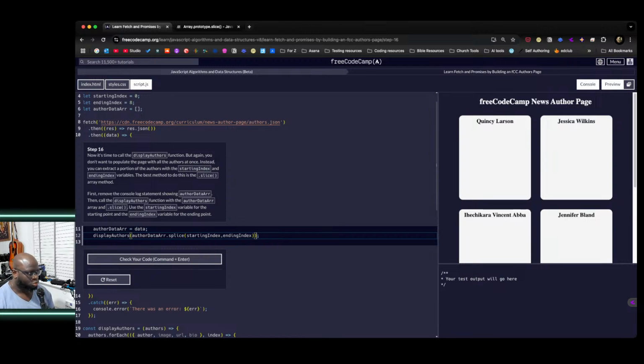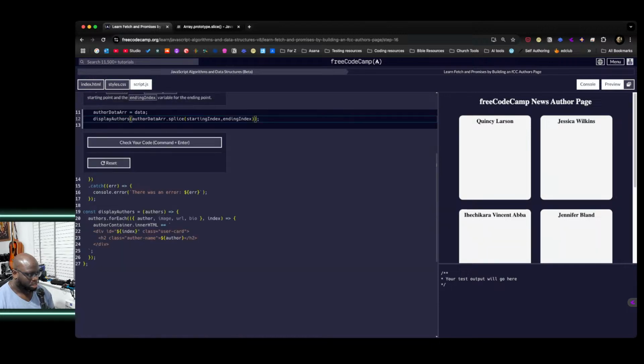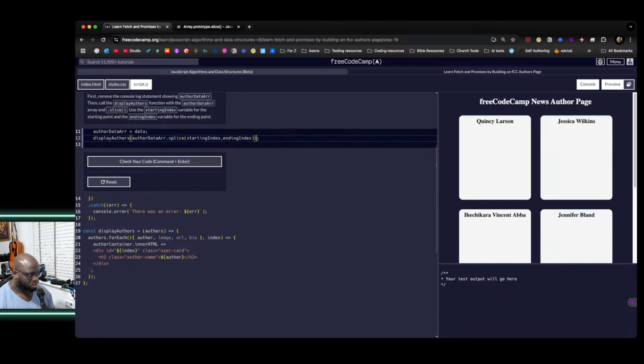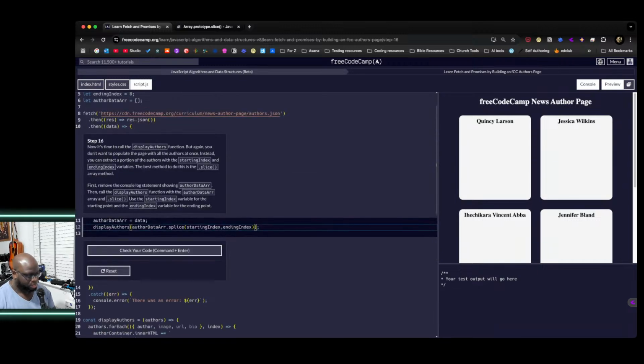Now we need to control the indexes such that we are grabbing the next set.